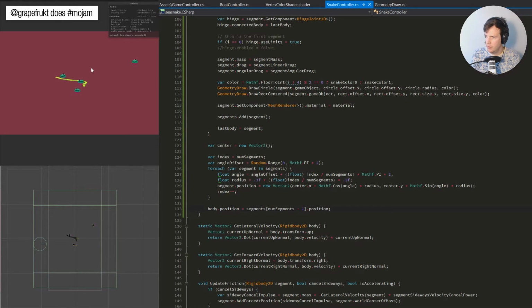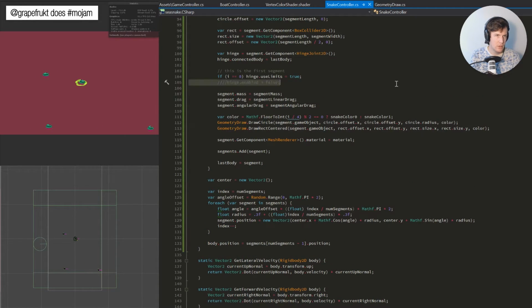See what this ends up being. Turn off the hinges again. It's a little bit hard to tell what's going on here.